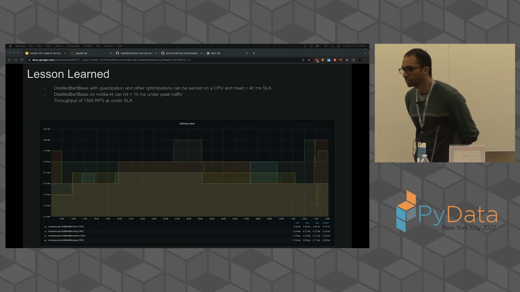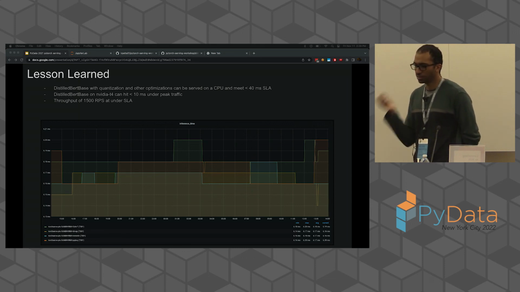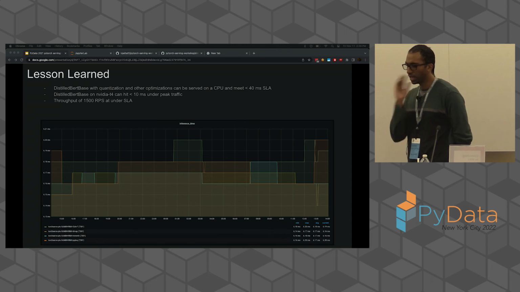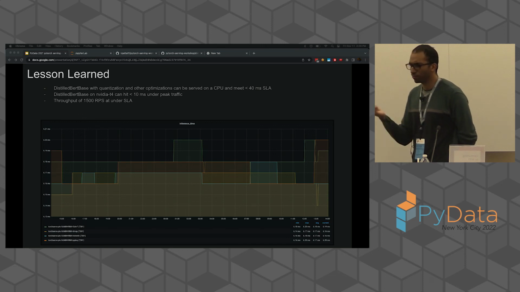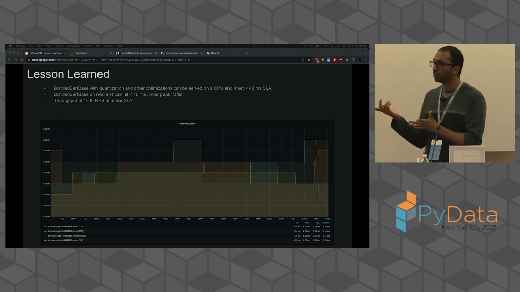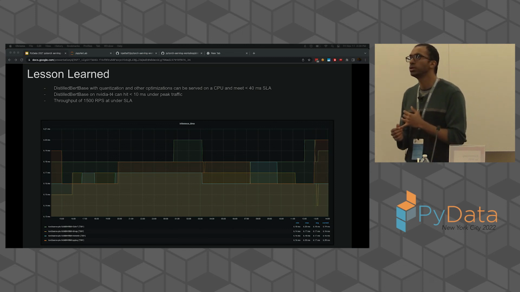Yeah, I think recently Hugging Face has a new library that makes it easier to use ONNX Runtime. For dynamic quantization, it's just 2 lines of code. So from the ease of use, I think the Hugging Face library definitely makes it easy.